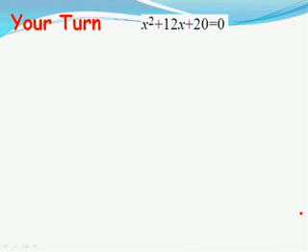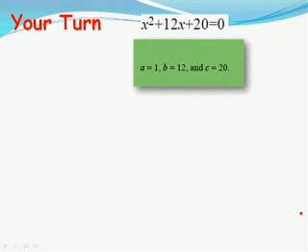Now I want you to practice your theorem. I want you to solve x squared plus 12x plus 20 equals 0 by using the quadratic formula. And in this case, I'm going to help you a little bit. I want to make sure that you stated your coefficients appropriately. A is 1, B is 12 and C is 20. Now, at this point, I want you to stop watching this video, try to solve this equation, and then come back and check your answers.